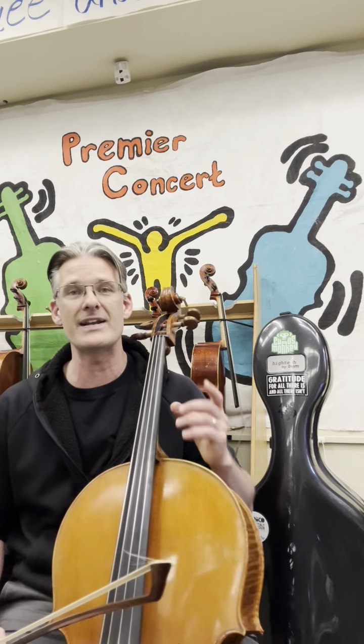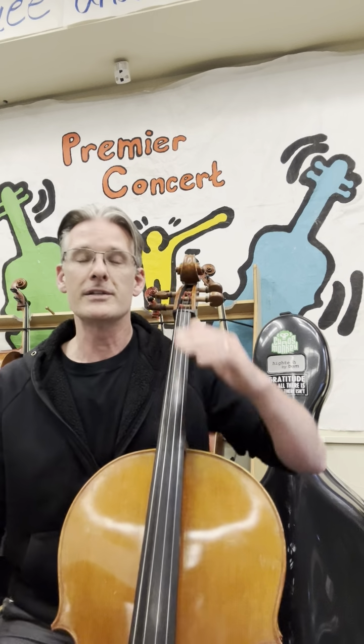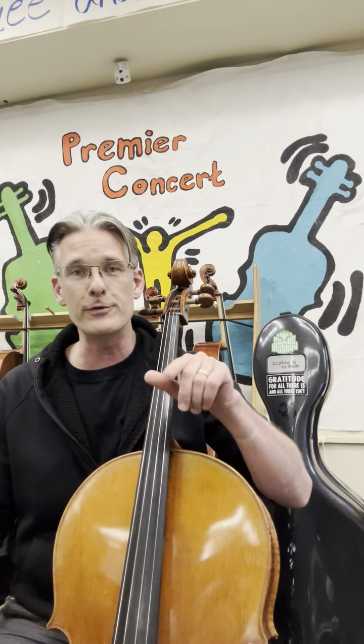Syncopation in there, having to subdivide to the eighth note and lots of lifts. Remember, you can slow down the recording on YouTube to 3/4 speed or half speed so you can do the tempo that you need to practice.